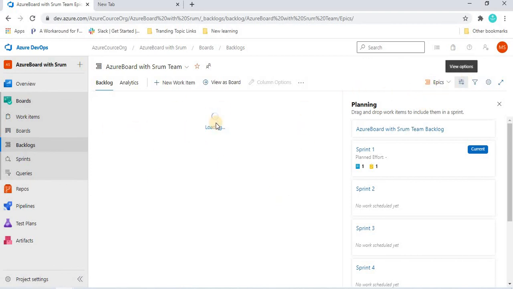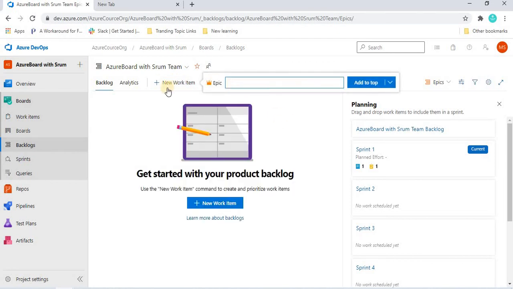So once we select the epic, we can click on the new work item, and it will pop up a small box where we can create the epic. It looks like this. So here we can create the epic. All these things we have already discussed in the previous tutorial, where we created multiple work items like epics and others. Once we click on this, it will create the epic for us.